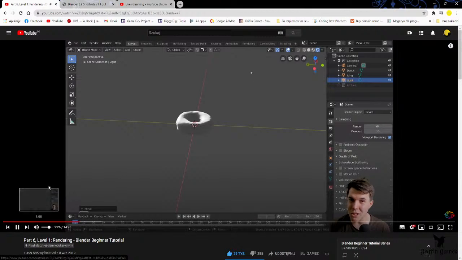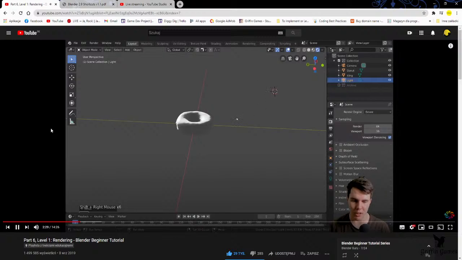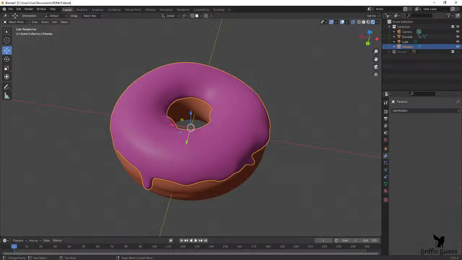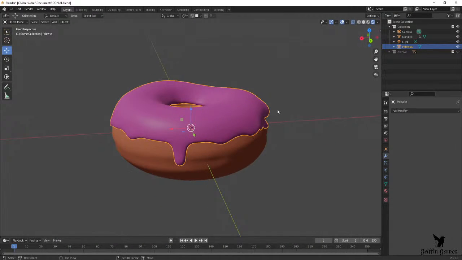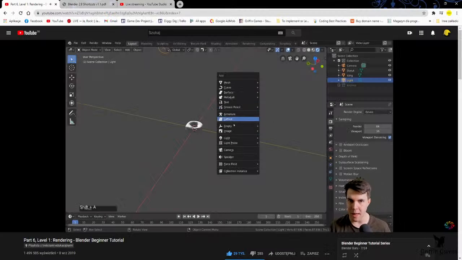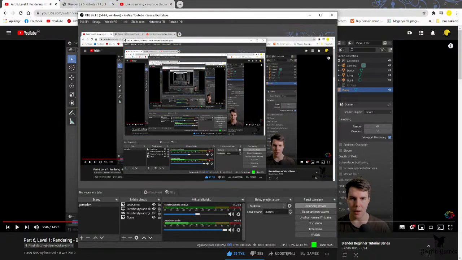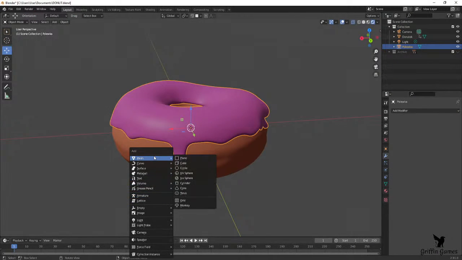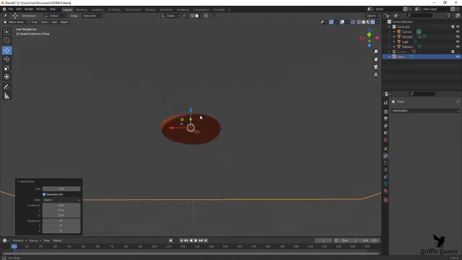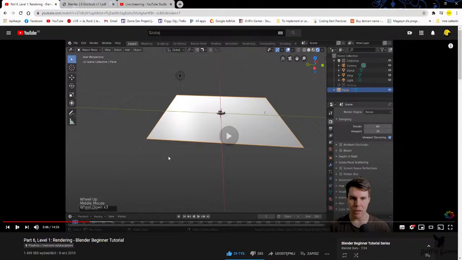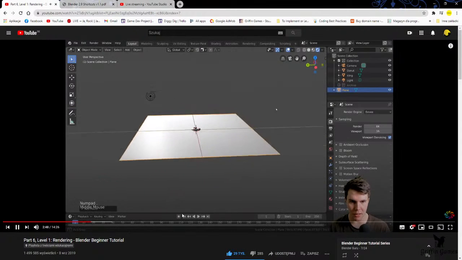You can move your 3D cursor by shift right click. That'll change the 3D cursor. Or just Shift C will clear it and put it in the center of your grid floor. Anyways, I'm going to add a plane, one thing at a time. Shift A is the menu for adding new things, and we're going to go for mesh, plane. And there we go. We have a plane, and I'm going to focus on the plane just so I can move around it.